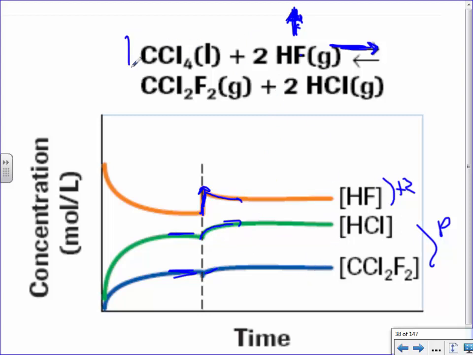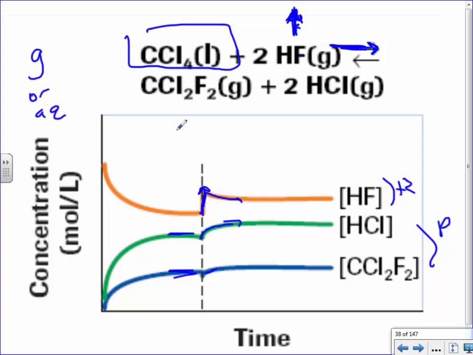Quick question. Why is CCl4 not included? I haven't covered this yet. It's actually in my notes, if you've read them over by chance. But, yeah. In order for us to actually change your concentration, you have to either be a gas or aqueous. Liquid things and solid things, you can't change their concentrations. Aqueous things, you can change their concentrations because aqueous things involve ions being dissolved in water, right? And so if you're dissolving ions in water, you can just dissolve more ions in water or less ions in water. So you can totally change the concentration of aqueous things.